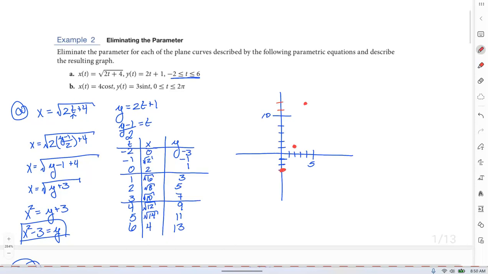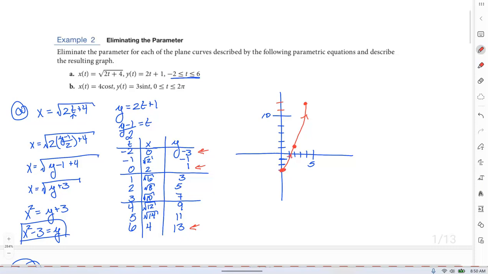So when I create my t-table, some of my x values are going to have square roots. I'm just going to graph the nice ones. So 0, -3 is my starting point. And then I've got the nice 2, 1 and I've got the 4, 3. So I can see that quadratic coming out.